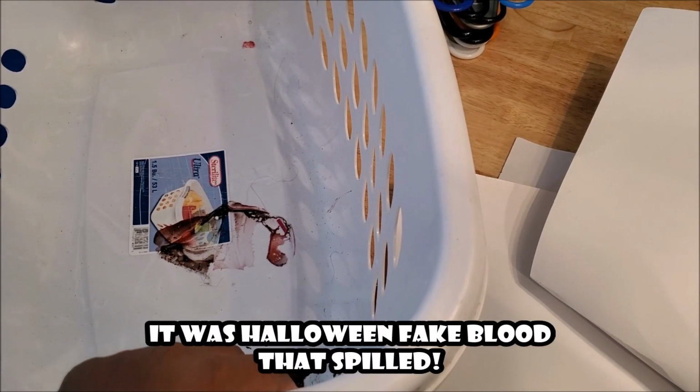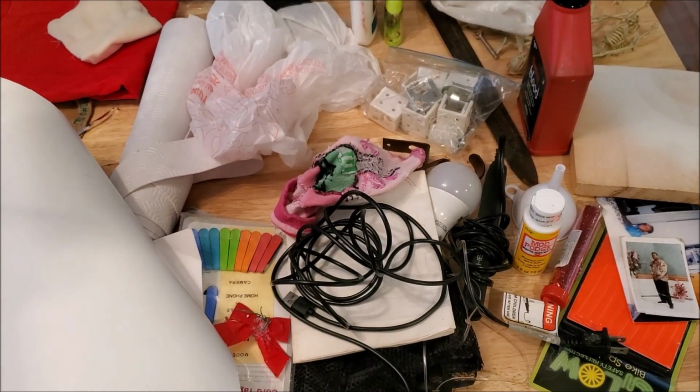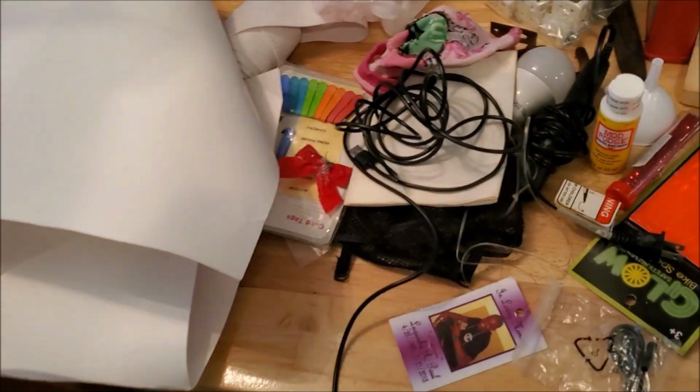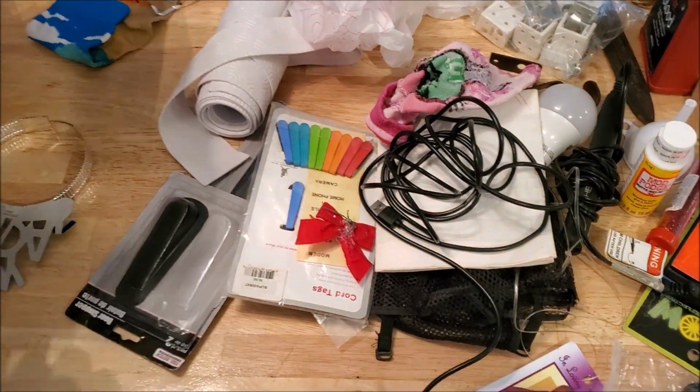Bloody stuff needs to be cleaned out of this. And this is all the random stuff that needs to be put up. Everything else is put away. Okay, I had to cut the music down. So it's just poster board that needs to go downstairs.